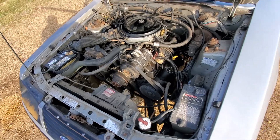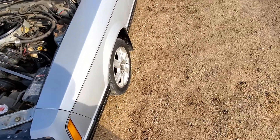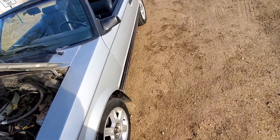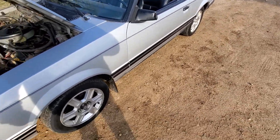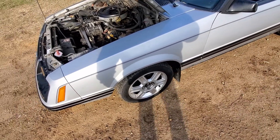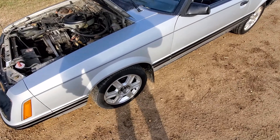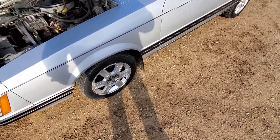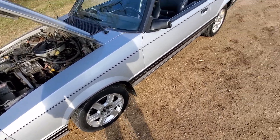This car is a real honest car — never been messed with, never been modded or anything, except for the different wheels which have good Yokohama tires on them. I have one and a half or two sets of the original wheels, so whoever gets this car can have them. I was told these ones are a little wide, so sometimes if you turn it rubs on the inside, but I haven't had that happen to me.